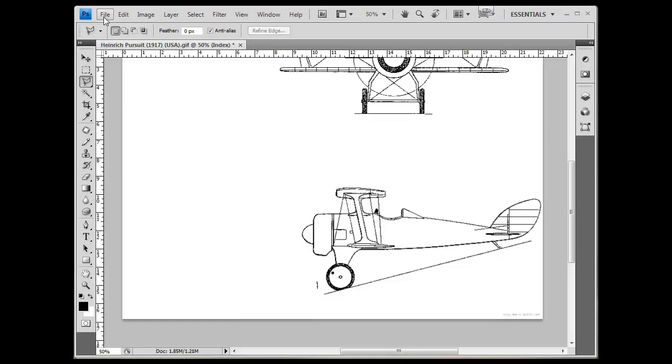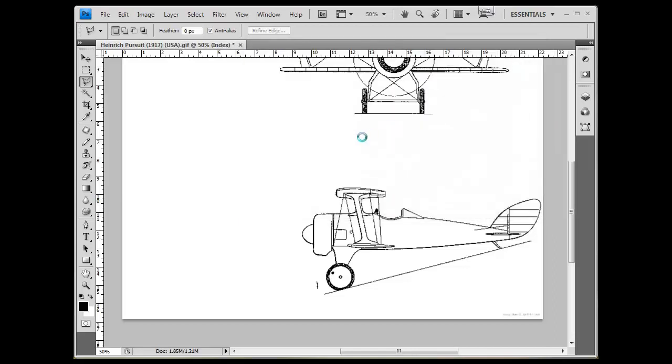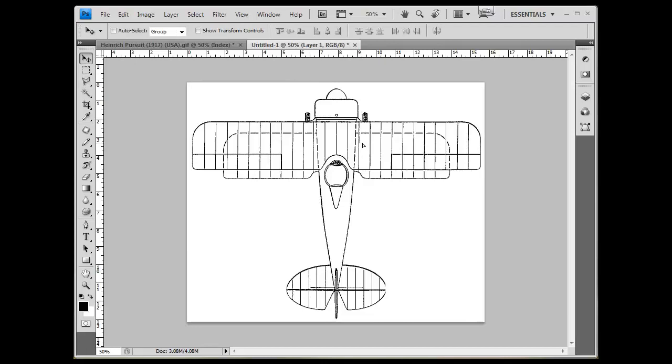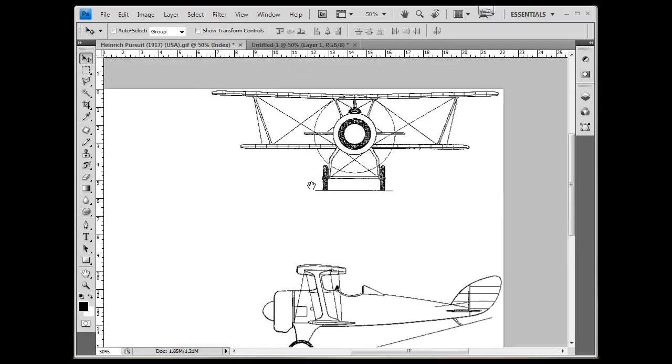Now I'll cut this, Control X, and File New. And when I hit File New, it gives me the exact resolution of the cut image. Photoshop is intelligent enough to recognize the image from the clipboard, and it creates the width and the height based on that image. So I will hit Control V here, and as you can see, my planes fit. Now be careful, I took an extra space here, so it is pasting correctly. Now I'll hit the V key and put it right there in the middle. Now we have to align them up, but I'm trying to cut them into pieces right now.